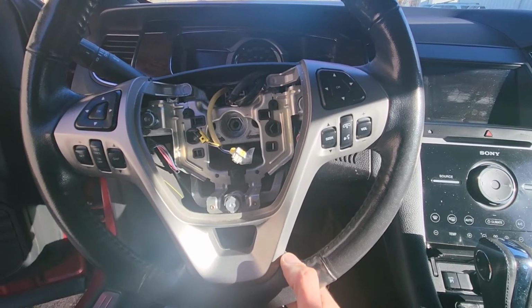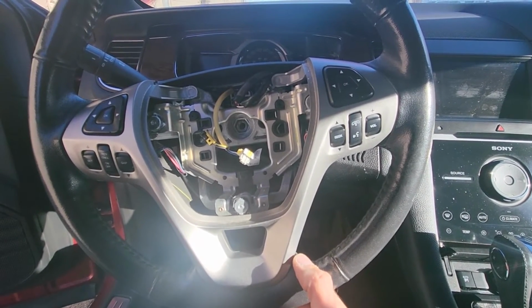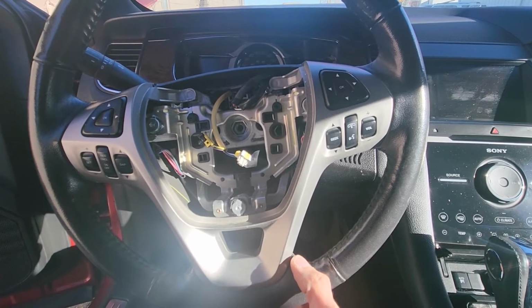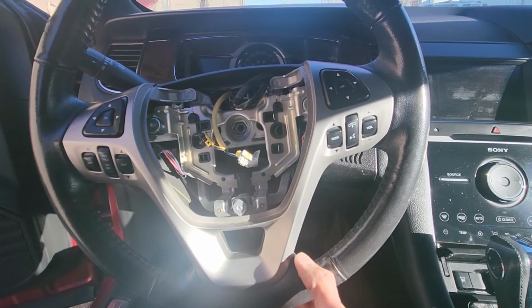The worst case scenario, there is a specialty tool just for the removal of the steering wheels. You can usually rent it from most mechanical shops, at least here in Canada, or you can buy it, but like I said, usually the steering wheel should go off.